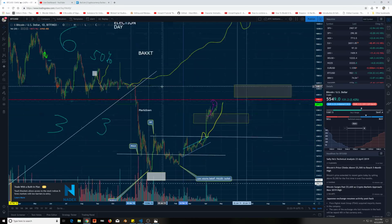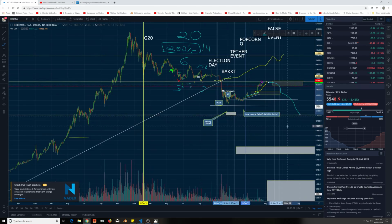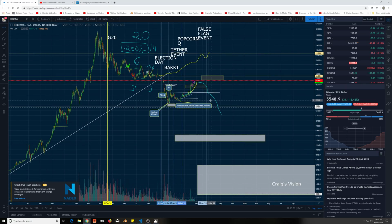I'm going to have to go and clean this chart up. It's a bloody mess. What they're thinking is, okay, good, that's a different color. It's going to come up here, and then it's got to come down here, and then just tank, right? Oh, look, I have some tank boxes. If it's going to tank, it's going to tank where nobody wants it to tank, man. See that tank box?